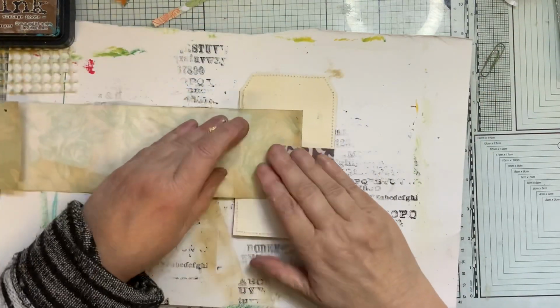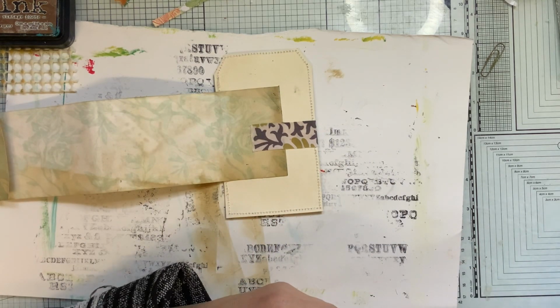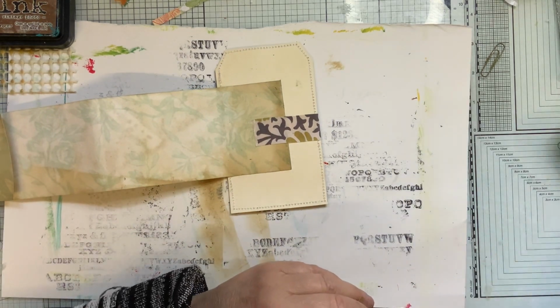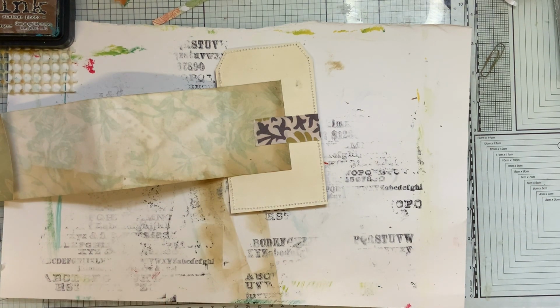Right, okay. So we'll cover this bit with some coffee stain paper. I did get some out, but it's disappeared. I most probably used it for something else. Oh, I've got it all under here, so.